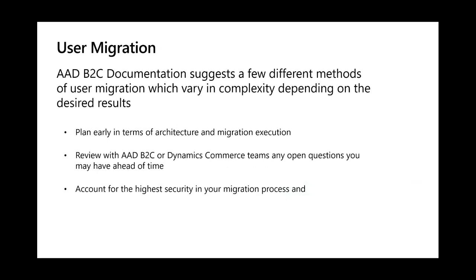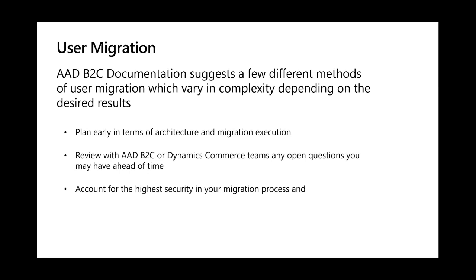And lastly, I want to touch on user migration, as this is a big topic as well when you're migrating from another identity provider to AAD B2C. And AAD B2C documentation goes through a few different suggested methods to look at. So what I wanted to highlight here is just plan early in terms of architecture and migration execution, because these will factor into your approach and how you want to execute this whole operation. And you can review the approaches with the AAD B2C team or the Dynamics Commerce teams for open questions, and that helps you ahead of time too to prepare.